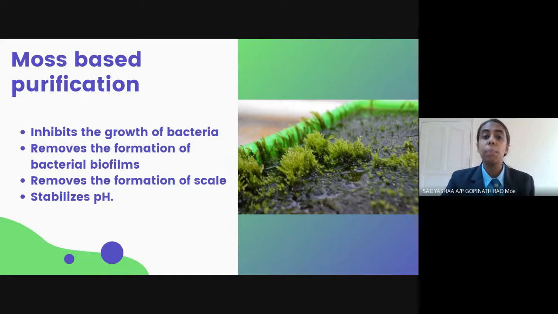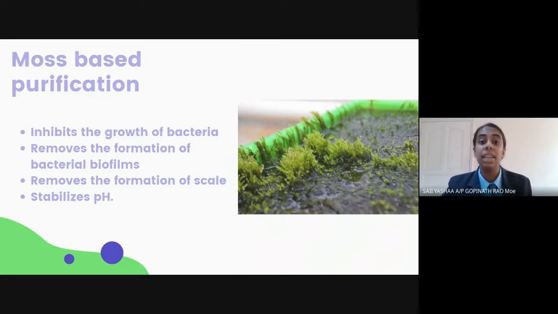The first layer of the device uses different layers of sponge with different thicknesses to filter out tiny rock, dirt, and tiny organisms and mud from the water. The second layer is the main feature of this device, which is a water purification using the MOS. Now, this will be used to neutralize the acidity of water and kill bacteria in the water. The third layer is same as the first, which is the layered sponge.